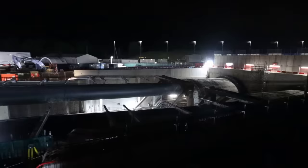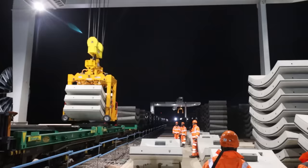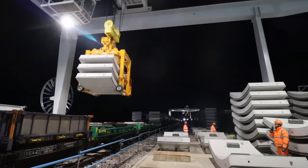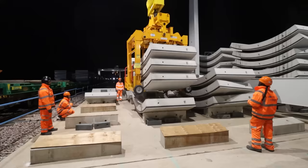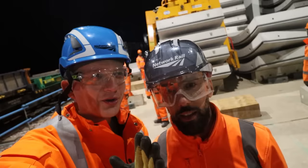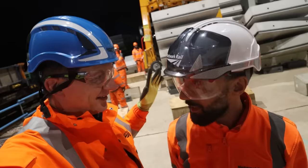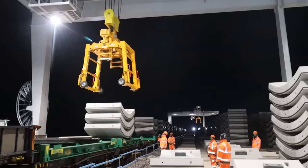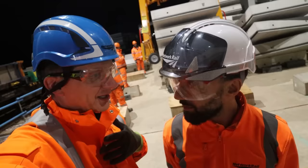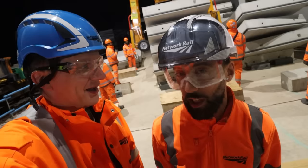Our train enters the HS2 construction site at West Ruislip and as I watch it be unloaded, I'm reminded that it's a combination of GB Rail Freight and Network Rail working together that has made this happen. My thanks also to HS2 and to SCS who run the site at West Ruislip. Freight trains help keep trucks and lorries off the road and keep Britain moving — much of this at night when many are asleep. It was genuinely fascinating to see it all in action. It's gone 1am, I want to go to bed, but they've destrapped straight away and they're unloading — within minutes of arriving, they're on it, the crane is happening and all the tunnel segments are being unloaded. I just thought this was a once-a-week thing, but this happens nightly — five nights a week, sometimes six — for the next three, four, five years, however long it takes to build the tunnel. And it's a long tunnel: from here through to Old Oak Common.